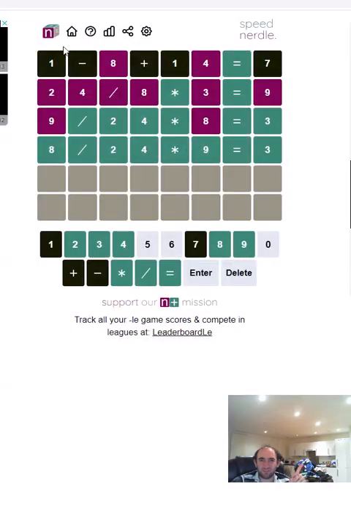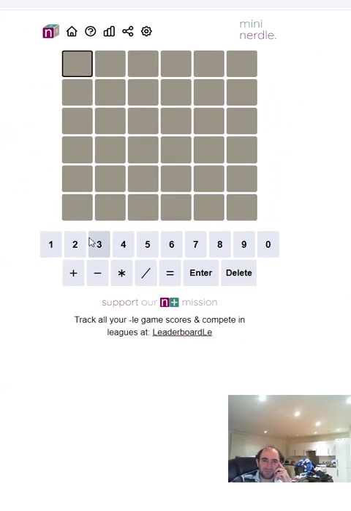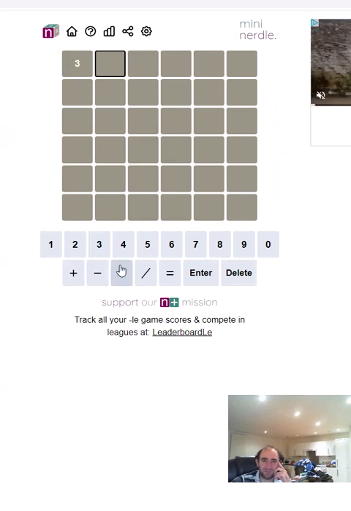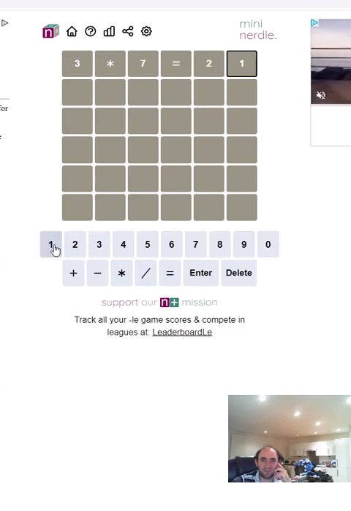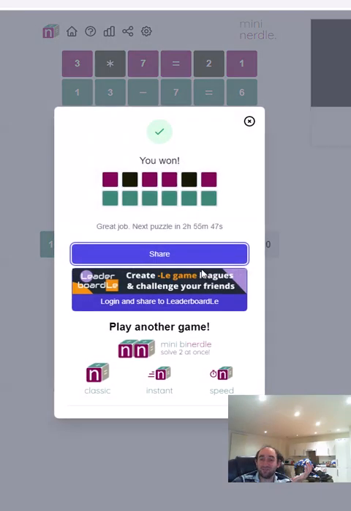Right, well that was the speed, so now we've just got the two small ones to do. So what should we start with today? 3 times 7 equals 21, why not? Oh, okay, that's quite a lot of information. 13 minus 7? Consistent. I'm sure there are lots of things that are consistent. There we go, got it in 2. Quite fortunate with that one. But the smaller ones are easier to get into.